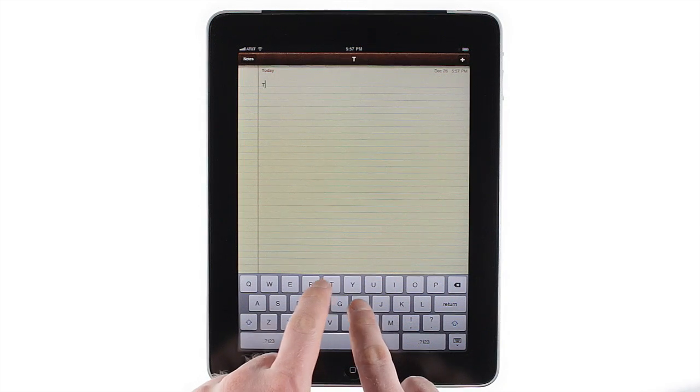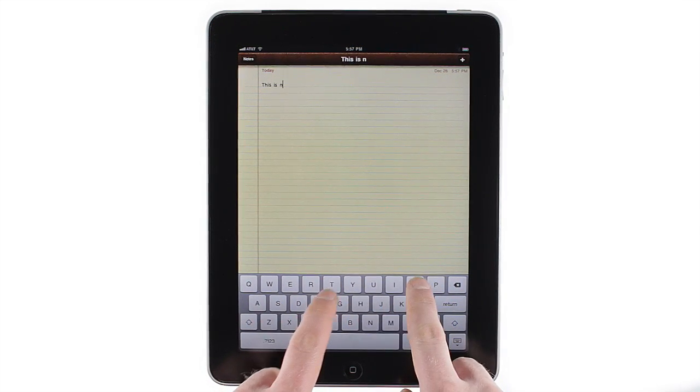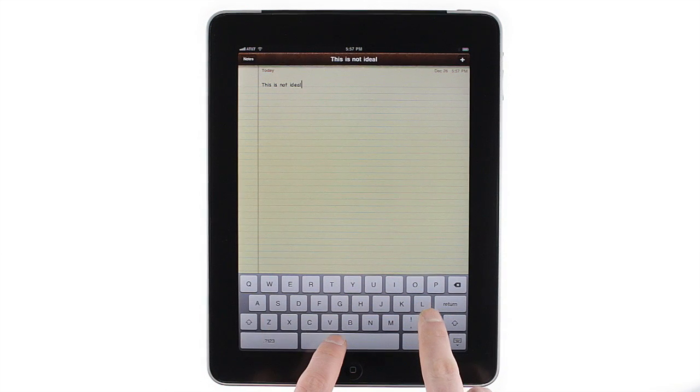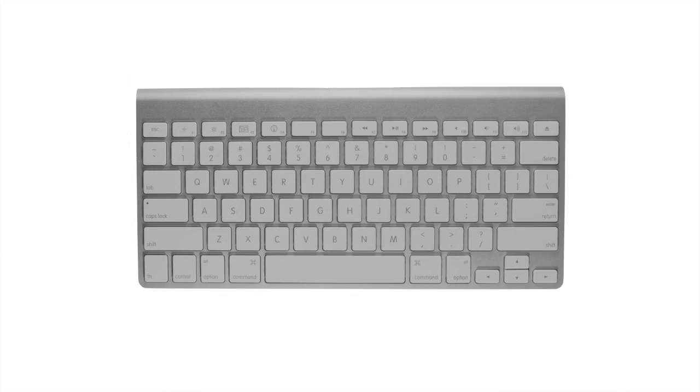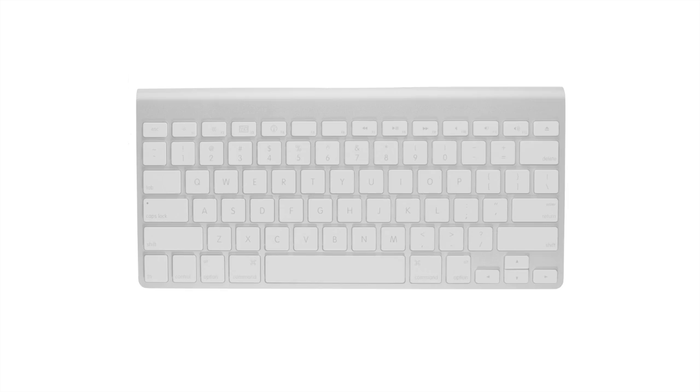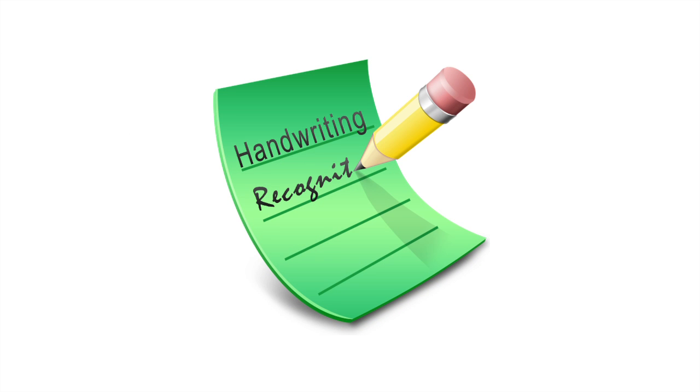The iPad is great, but input is not its strong point. Sure, you can use the on-screen keyboard or carry around an external device, but wouldn't it be great if you could just write on it? Now you can. WritePad for iPad puts cutting-edge handwriting technology literally at your fingertips, and it works great.